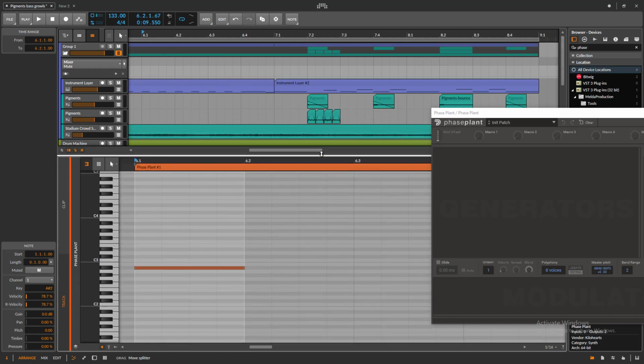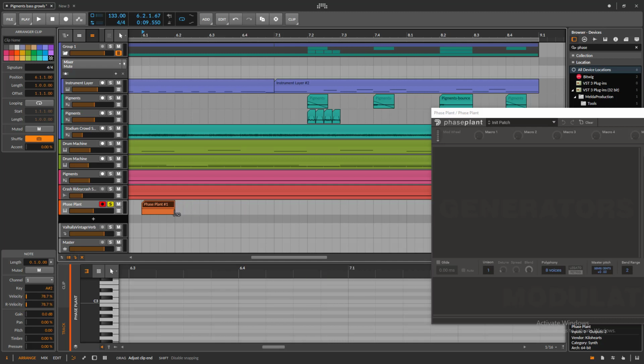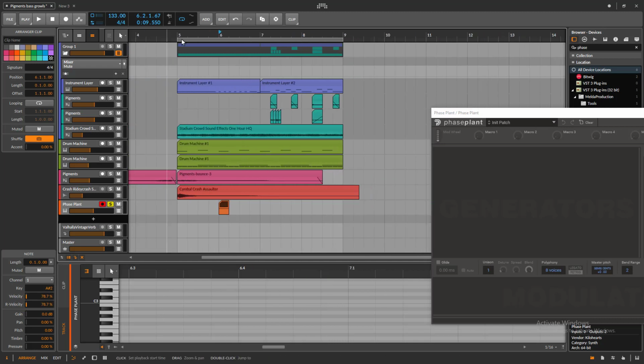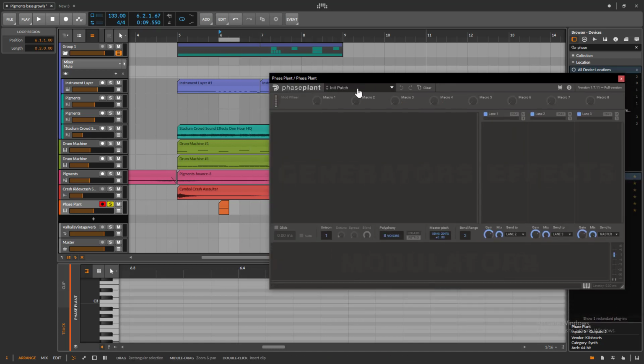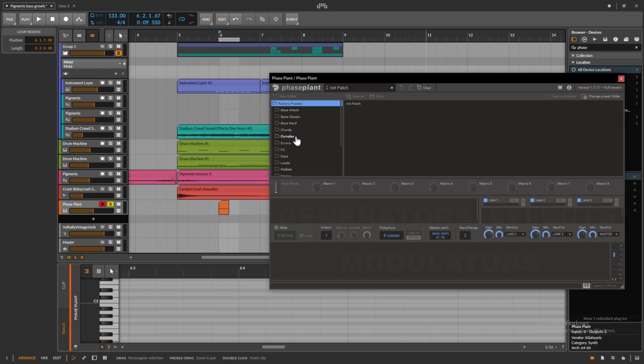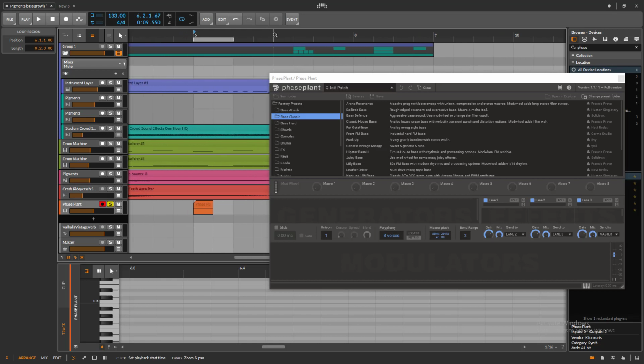Okay, so the way that I go about this, basically, I've just got a quite short little note in here, and I will just loop this section so we can hear what's going on. And then I'll go into, so you may have made your presets before. You might have a lot of bass presets that you like, or even sometimes it's fun to just go through the ones that you don't really know, or that come factory. You can get kind of cool results doing this as well.